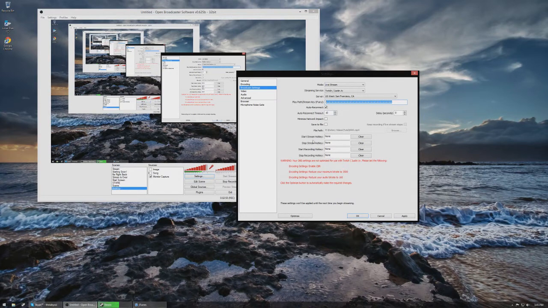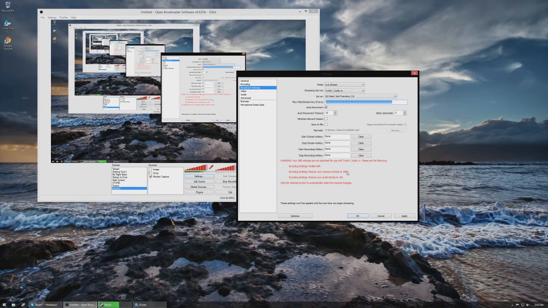Now if you do have these red things down here saying warning, your OBS settings are not optimized for use with Twitch, please set the following. So enable constant bitrate. Encoding settings, reduce your maximum bitrate to 3500. Now that's the maximum bitrate that you are going to be able to use to stream to Twitch. So if you have a 10 upload, you will be able to use 3500 bitrate. I don't really recommend this because people who have bandwidth caps are not going to appreciate this. That will run their bandwidth up the wall.